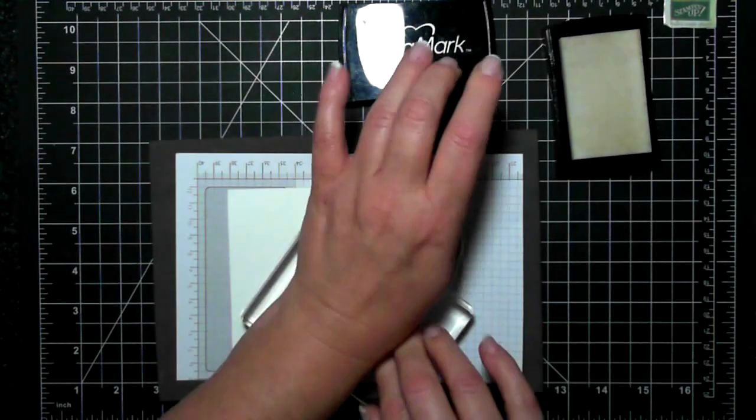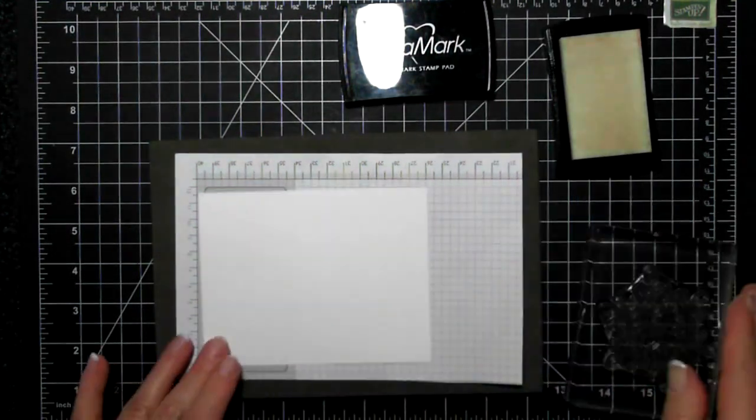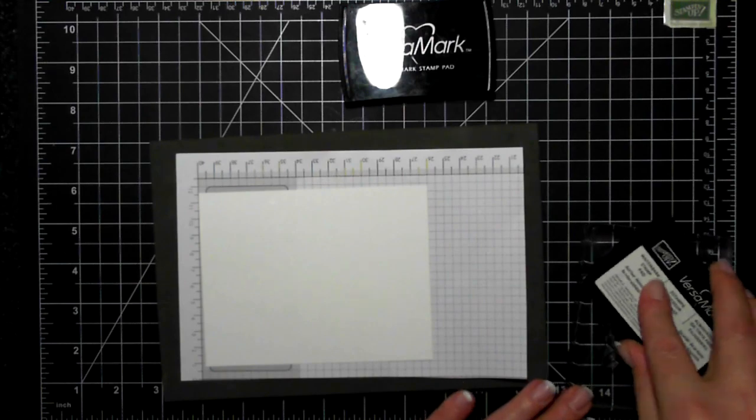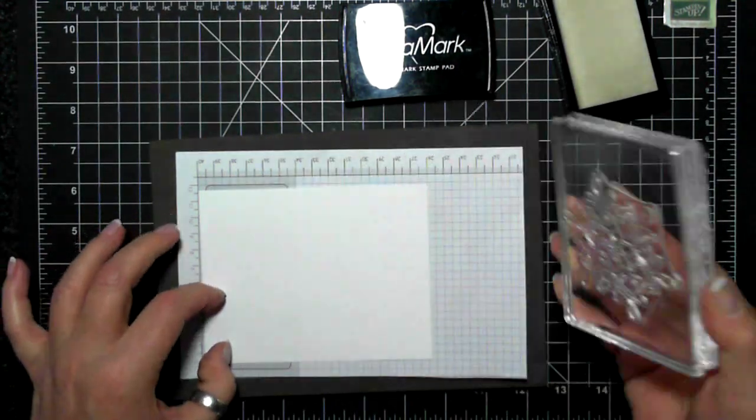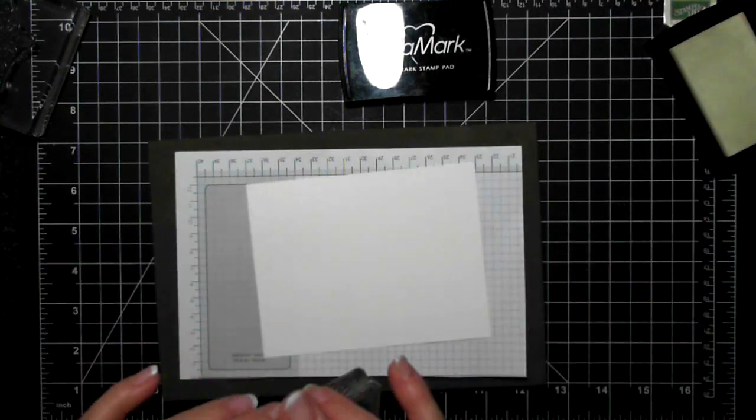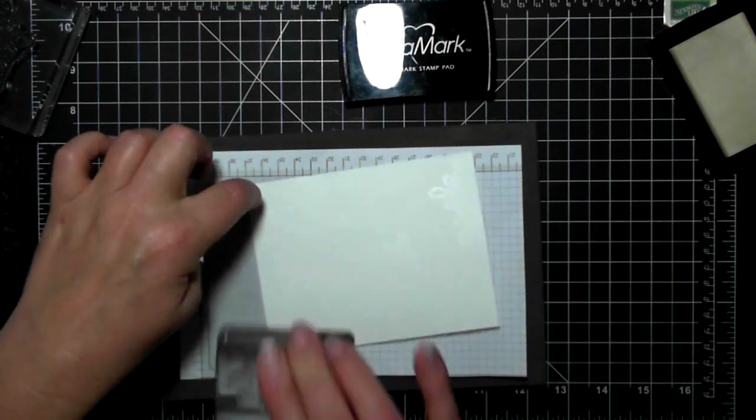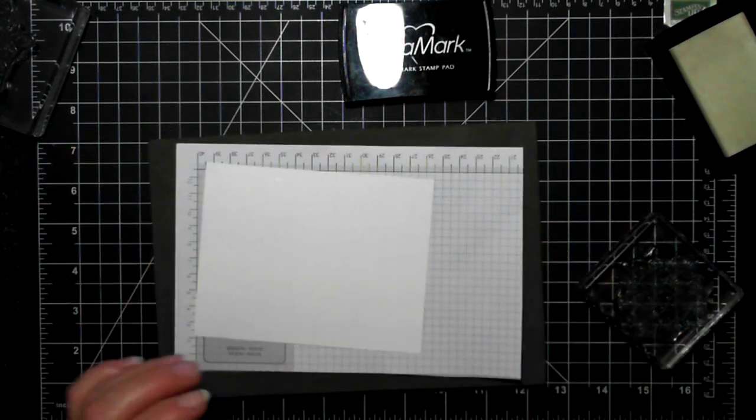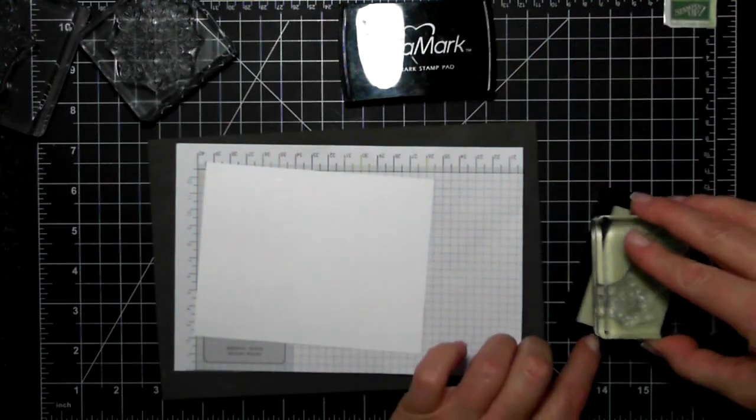Of course I want to get good impressions, so that's the reason why I'm stamping on my piercing mat. I have a piece of scrap paper down so I'm just randomly stamping, trying not to smear anything. And I am using all of the snowflakes.